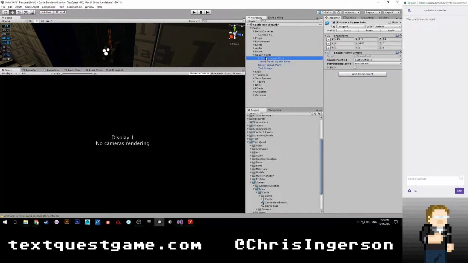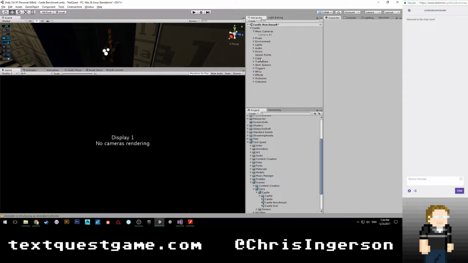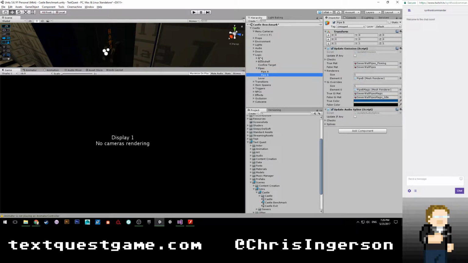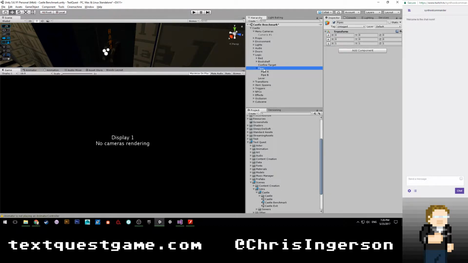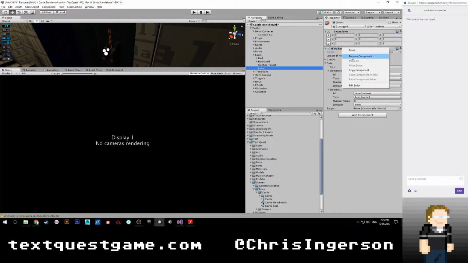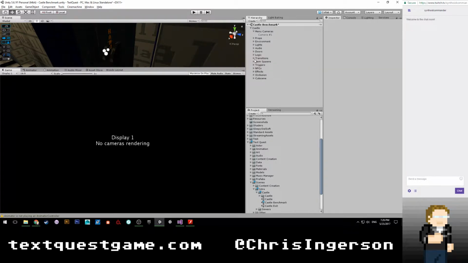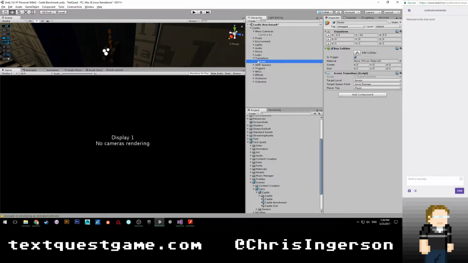Spawn points. We actually don't need these, I don't think. So let's get rid of this. Get rid of the entire thing, actually. Logic. Are you doing anything even? Oh yeah, I guess they are. Well, no, we'll get rid of the pipes logic, I guess. And we'll get rid of this. But everything else is just empty transforms. We'll leave them in. Transitions. We can probably leave that in.